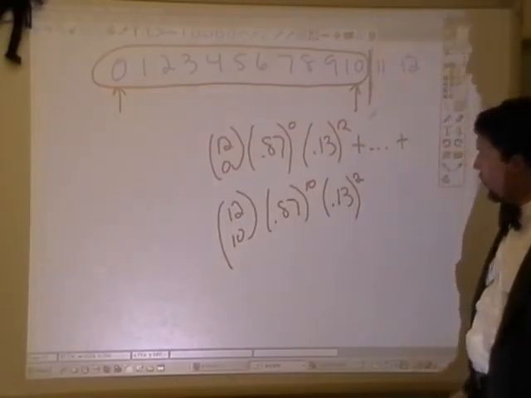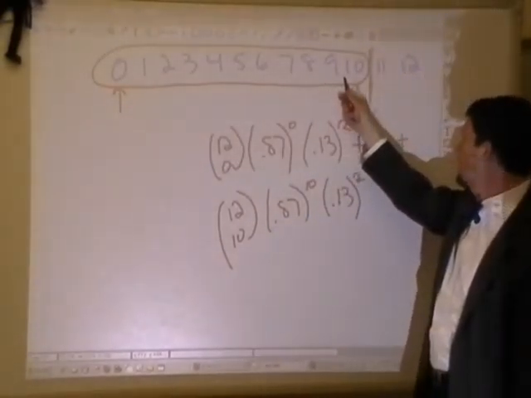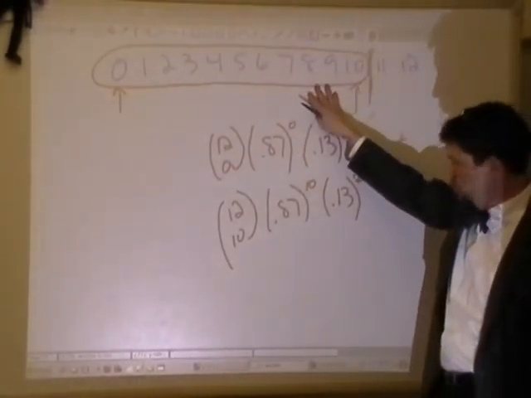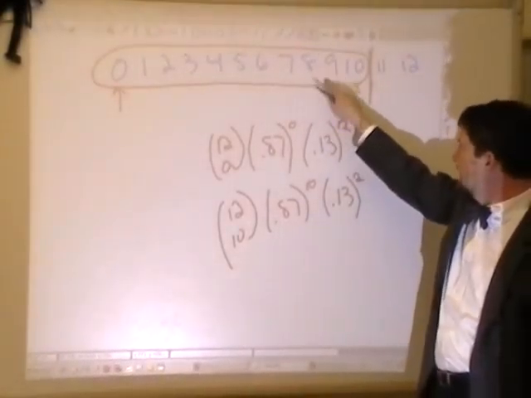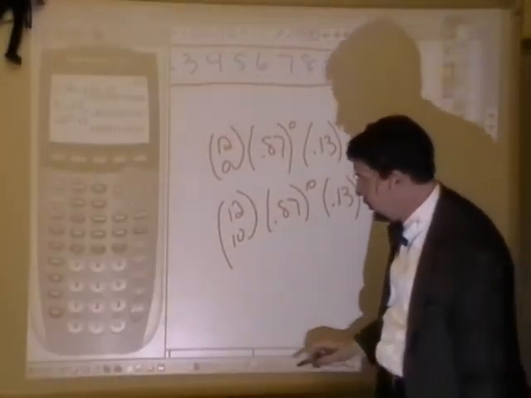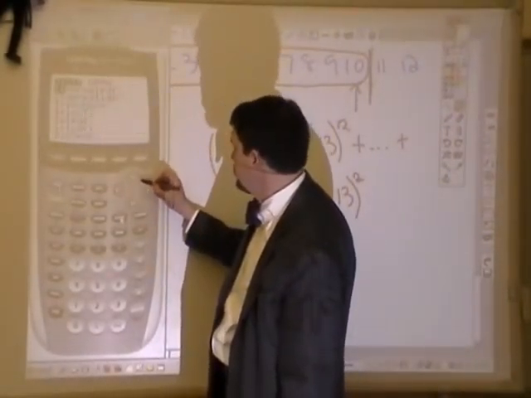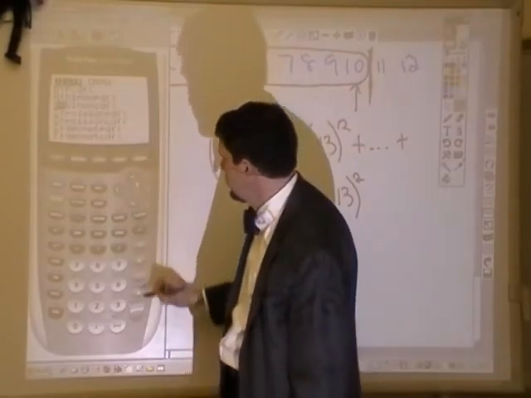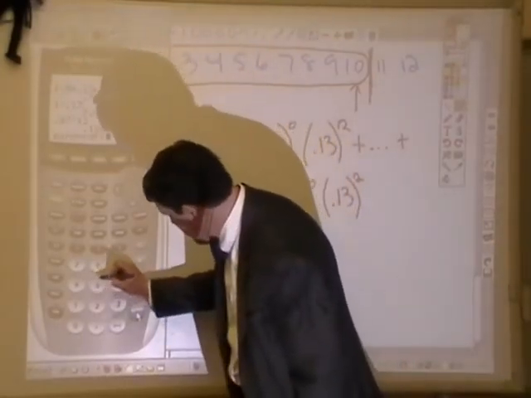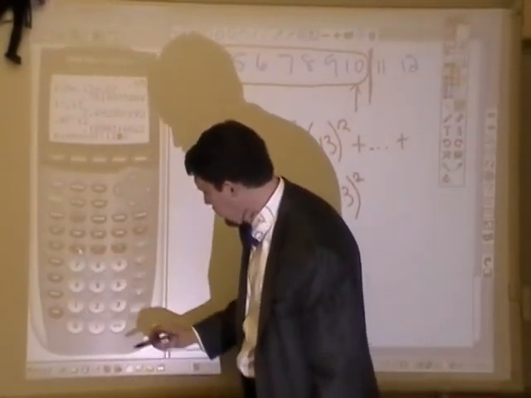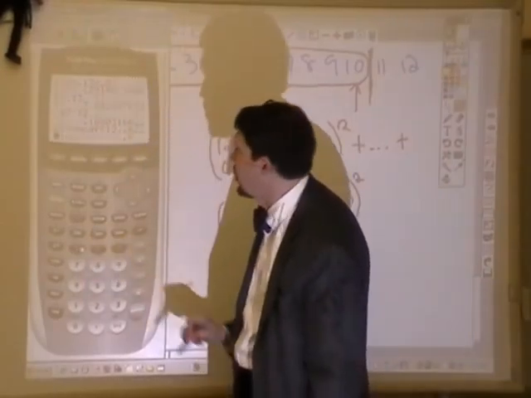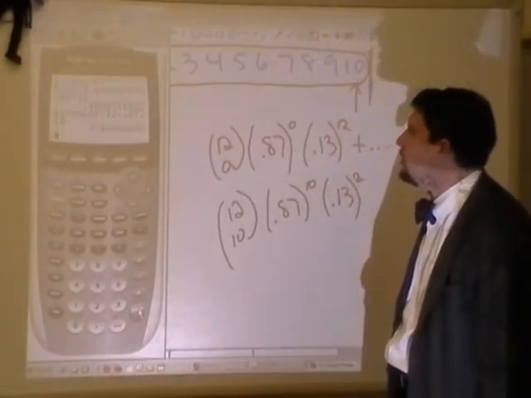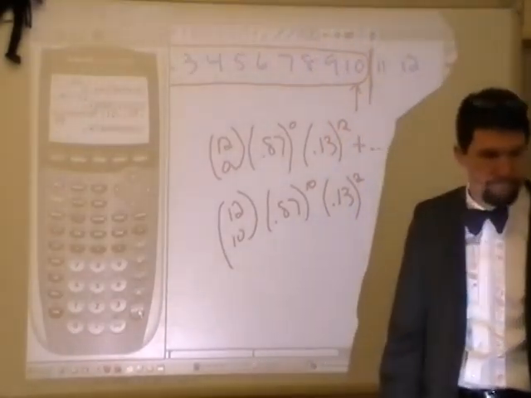Right there. I'm going to do binomial CDF to get this value. And then I ask myself, do I want this group or do I want the group to the right? And the answer is this group. So when I do the binomial CDF, this is going to be my final answer. So, second distribution, binomial CDF. Enter binomial CDF. N is 12, comma, 0.87, comma, how many successes? 10, and I get an answer of 0.4748.